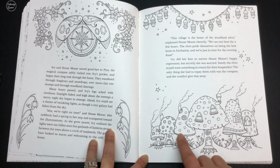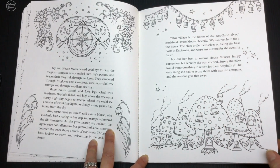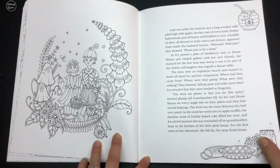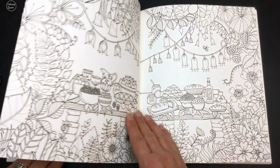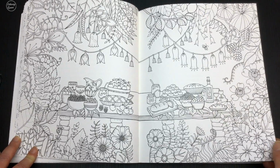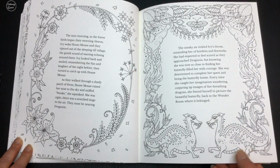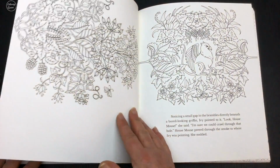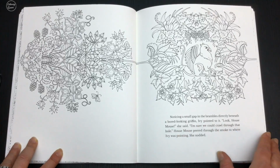So it's always nice to see different artistic styles, and this is one of my favourite pages that has text on it with these gorgeous little mushroom houses. It's like a cute little mushroom village. And we've got our little elves and our lovely little pot of honey. So we can still tell it's Johanna because her distinctive style of flowers and leaves is still there, but it's got this added bonus of a real dash of whimsy. So I think it's going to appeal to a lot of people that really love whimsical drawings and dragons and all of those sorts of magical type elements. And again, you'll see how this has been positioned so that it avoids that spine area.